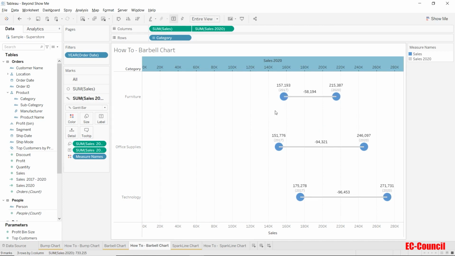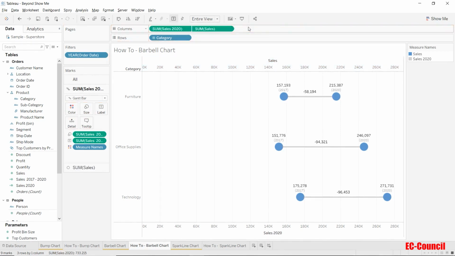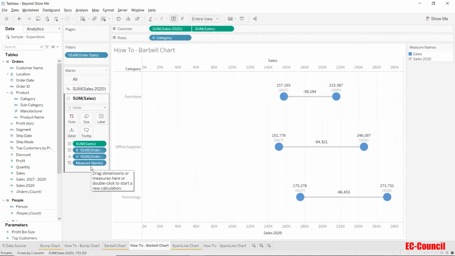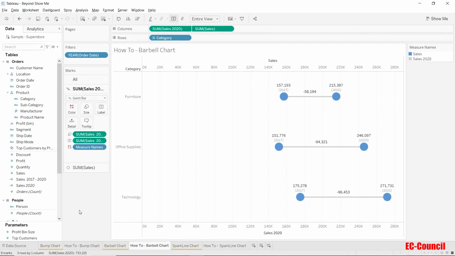Now our requirement is to bring the circle on top of the line. All we need to do is change the position of the marks card so that the sum of sales becomes the second mark card and comes on top of the Gantt bar chart that we have built using this particular mark card.